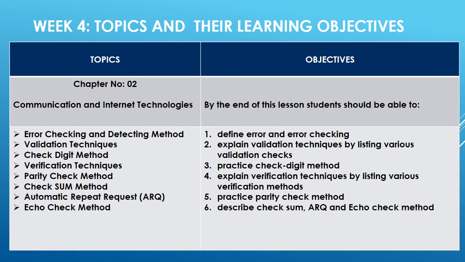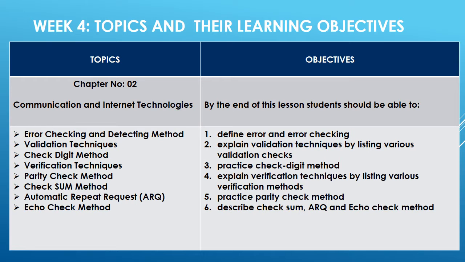In week 4, we will cover the following topics from chapter number 2: error checking and detecting method, validation techniques, check digit method, verification techniques, parity check method, checksum method, automatic repeat request, echo check method. By the end of this lesson, students, you should be able to define error and error checking, explain validation techniques by listing various validation checks, practice check-digit method, explain verification techniques by listing various verification methods, practice parity check method, and describe checksum, automatic repeat request, and echo check method.